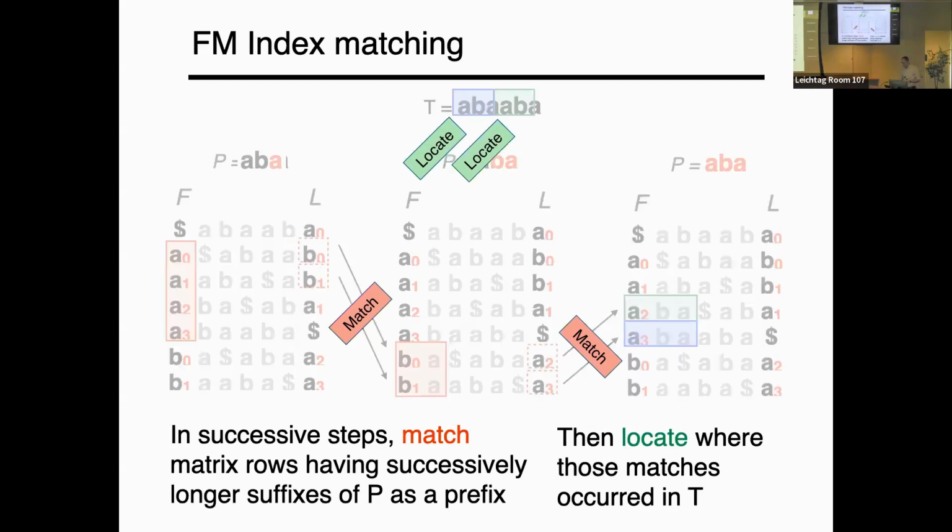And if I just gray out most of the screen, I just want you to concentrate on the fact that we're doing two kinds of things here, two different kinds of computation. The stuff we do at each step to match longer and longer suffixes, I'll call those match queries. And then the stuff we do in order to figure out where they occurred with respect to the genome, I'll call those locate queries.